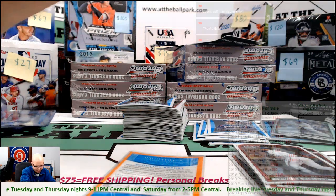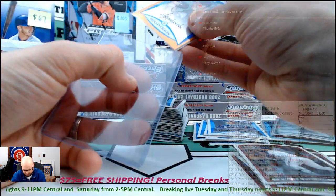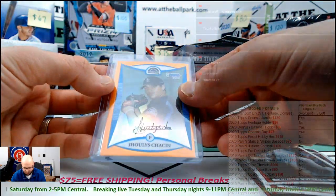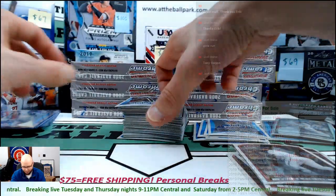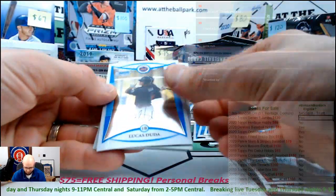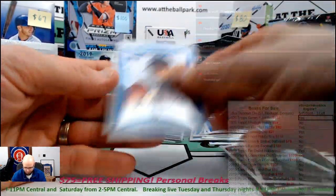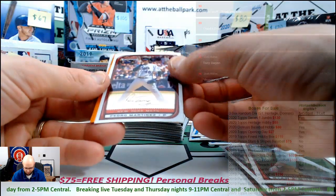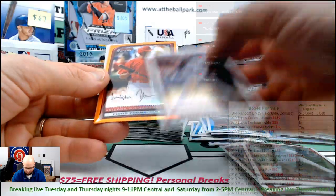This is a nice case. You're getting some players who actually made a name for themselves throughout the years. Duda, Farina, Vallejo. Got another orange. Chris Young.